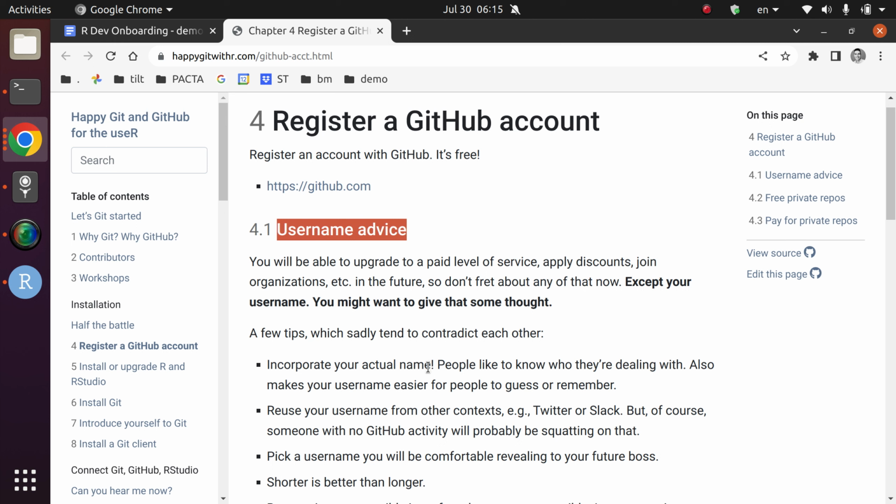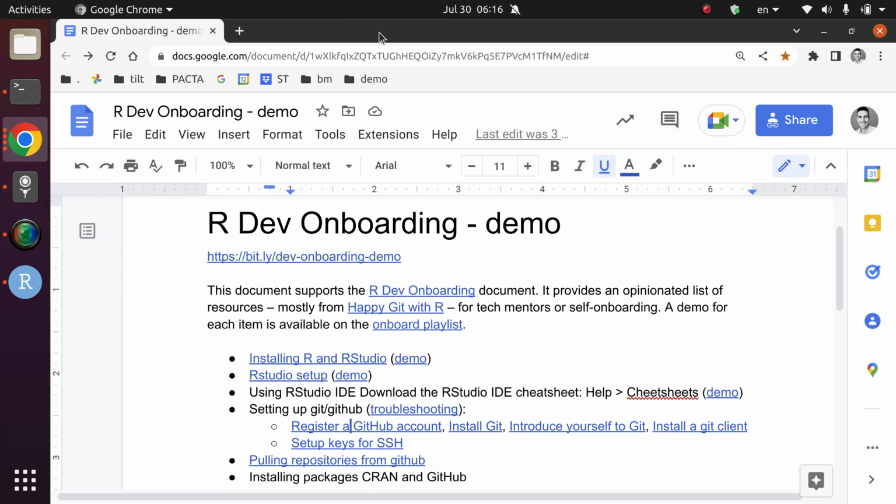Also, while you work at one organization, you may do open source contributions that have nothing to do with your job. In your spare time, you may do contributions using your GitHub username just to collaborate with other people in fun projects, right? So that's the only advice that I would like to emphasize, because it's a common one to get wrong. So with that, I think I'll leave it at that. Let's go back to the document.